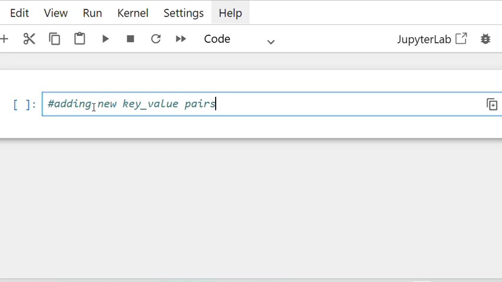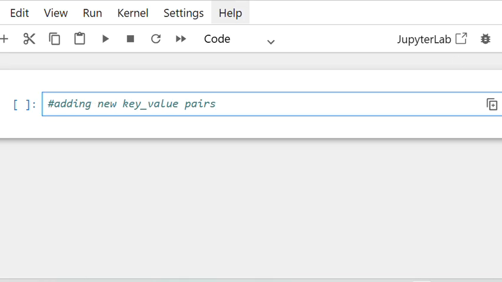Let's add two new pieces of information to the alien zero dictionary: the alien's x and y coordinates, which will help us display the alien in a particular position on the screen. Let's place the alien on the left edge of the screen, 25 pixels down from the top, because screen coordinates usually start at the upper left corner of the screen. We will place the alien on the left edge by setting the x coordinate to 0 and 25 pixels from the top by setting its y coordinate to positive 25.